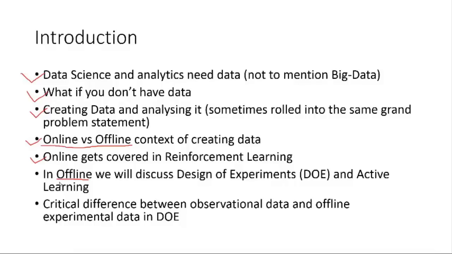In other words, you don't care how well you do when you are experimenting, and that's the core of offline experimentation. A bad experiment is not one that gives you poor results, but a bad experiment is one where you cannot learn about the system. Your focus is about creating data to learn about the system, and that does not mean there is no cost to experimenting. Right? There is a cost, but you can think of it as a fixed budget that's been sacrificed, or you can think of it as there being no cost at all. However you want, but it's not that while you're experimenting you're trying to perform as well as possible. That would be the online setting.